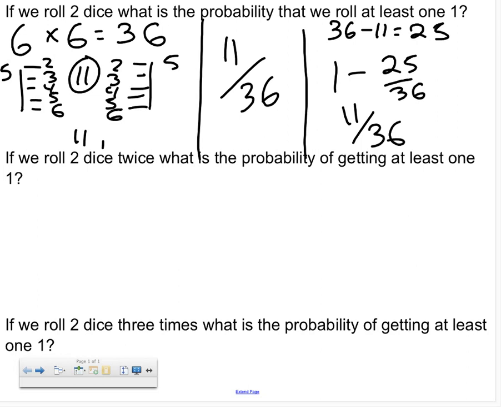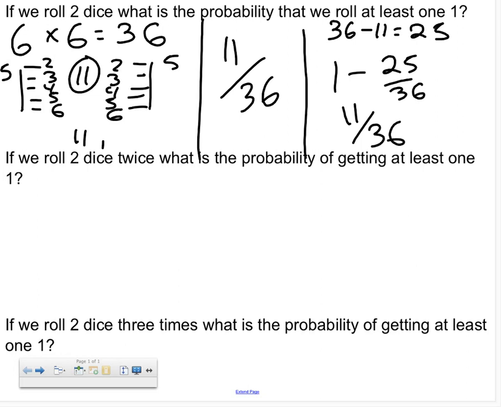So instead of getting it directly, what we did in the third section there is we figured it out indirectly. We figured out what's the chance of it not happening, and then we said, okay, if I know that's this chance not happening, that means it has to be this chance of actually happening. And that's how we do the other two, because for 1 roll, it's not that bad. But when I get to 2 or 3 or 4 or 5 rolls, figuring out all the different possible ways I can get at least 1 would be very tedious.